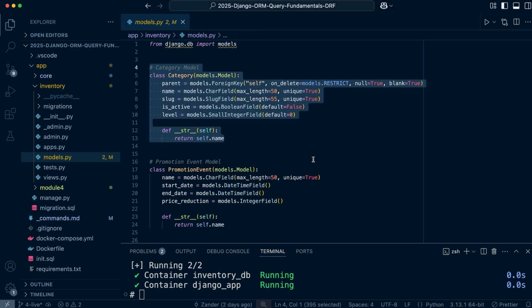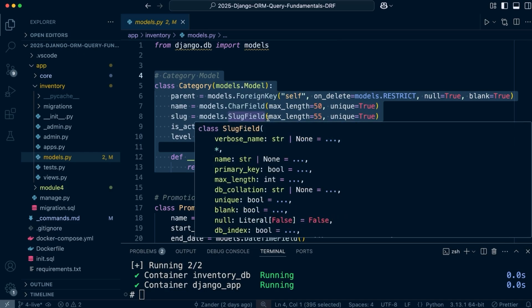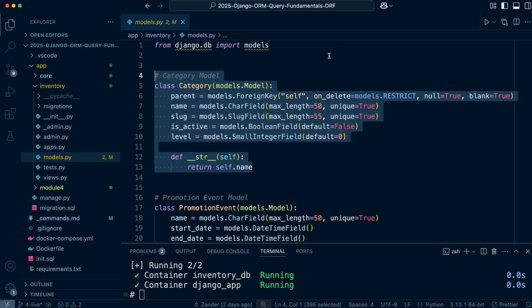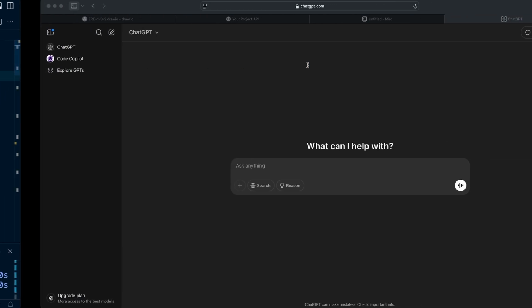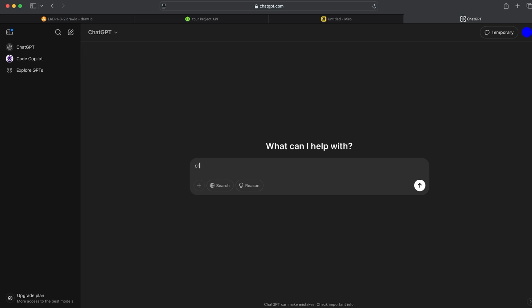So let's go ahead and grab the class category, start with category, and then I'm going to ask my friendly AI programming partner to create a CSV file with header for the following Django model.